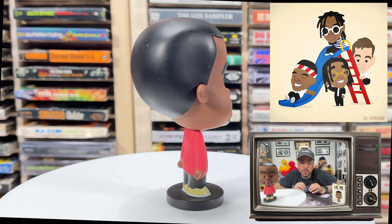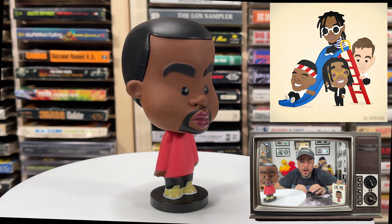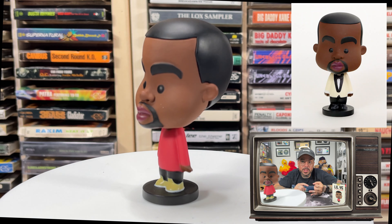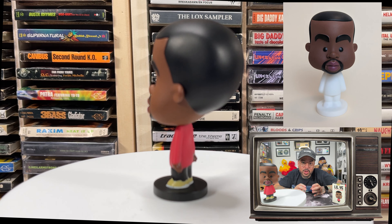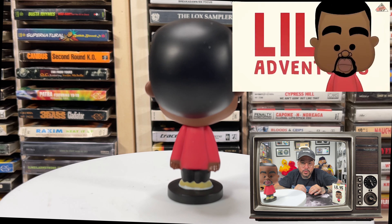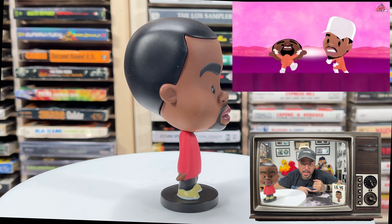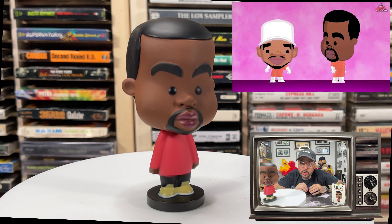His kid version of rappers continued with illustrations done for Complex's Ranking the Babies article, in which every rapper with a baby in their name is ranked. There are also three other Lil Ye figures: a runway version, an 808 version, and a blank DIY version that lets you color your own outfit on the figure. On top of that, Lil Ye received his own short-form animated series produced by AllDeaf Digital. It features Lil Ye and some of his friends like Chance the Rapper facing various challenges and adventures. All three episodes are available on YouTube.